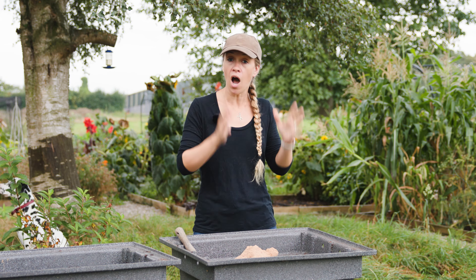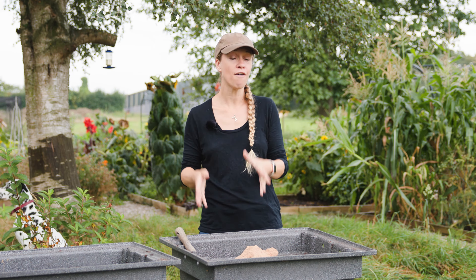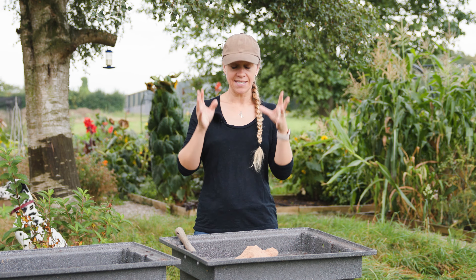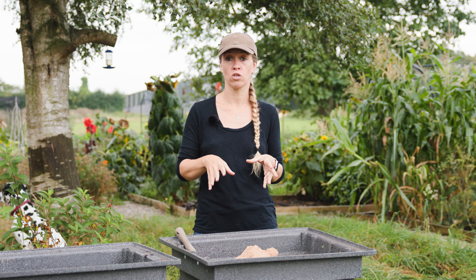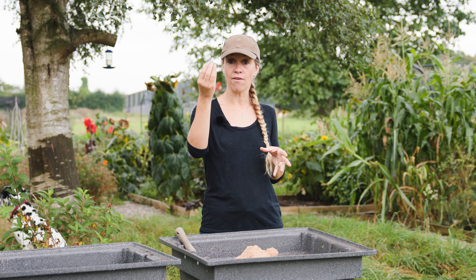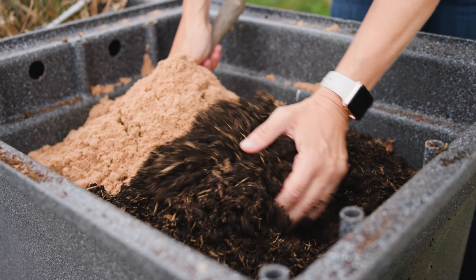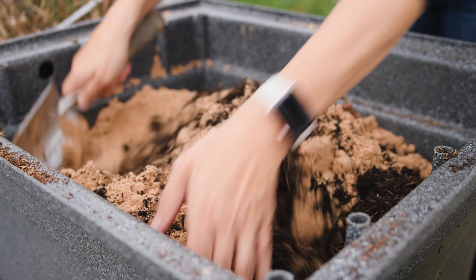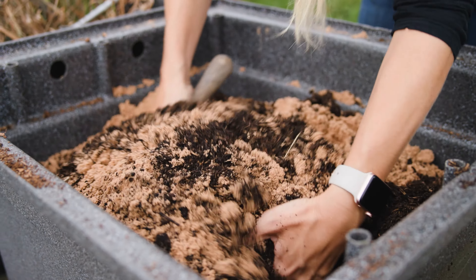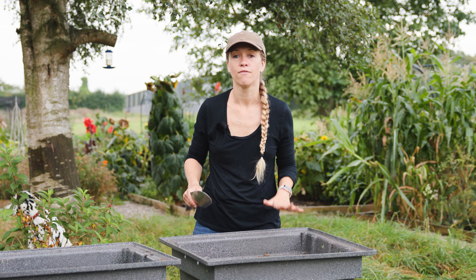You want about half old low-nutrition compost and half sand. The sand makes sure you've got a lovely, loose, open structure to the soil, which is going to allow those carrot roots to go down and form perfectly. When you've got your compost and sand in the container, start mixing — you want that really well mixed together and incorporated. That is now the perfect container for growing carrots in.